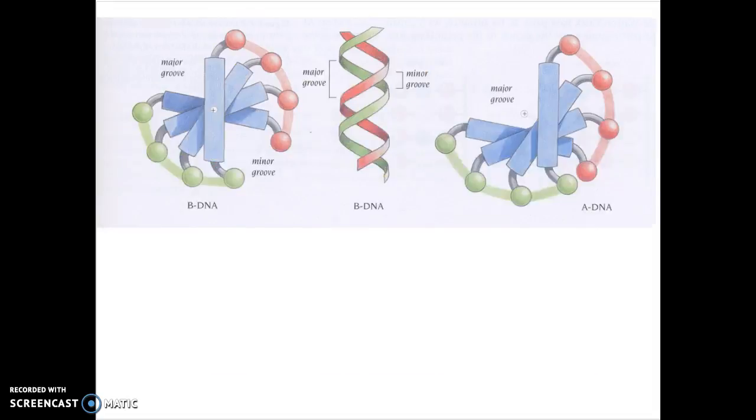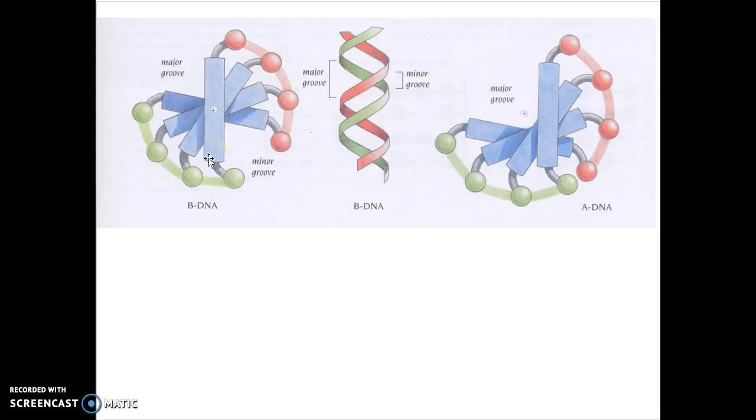This slide shows a schematic diagram illustrating major and minor grooves in A and B DNA. In A DNA, the helical axis is shifted from the center of the bases into the major groove, bypassing the bases, and the base pairs are not perpendicular to this axis but are tilted between 13 and 19 degrees.